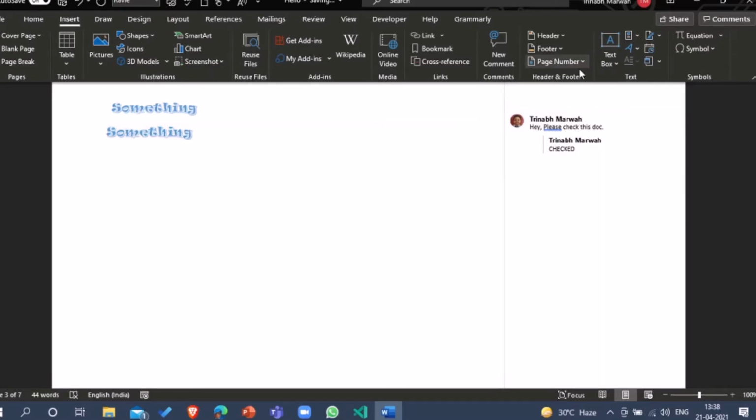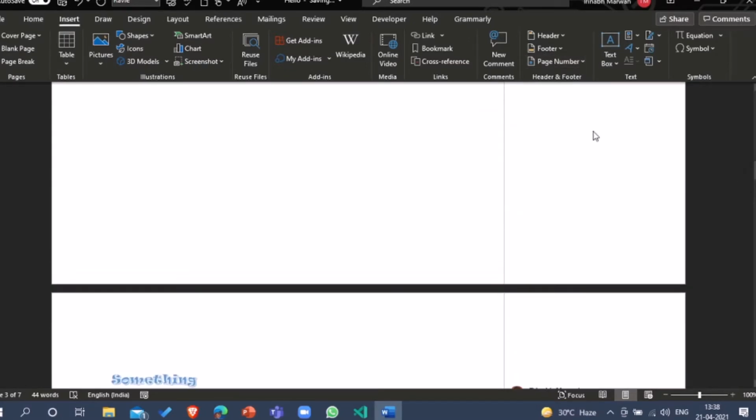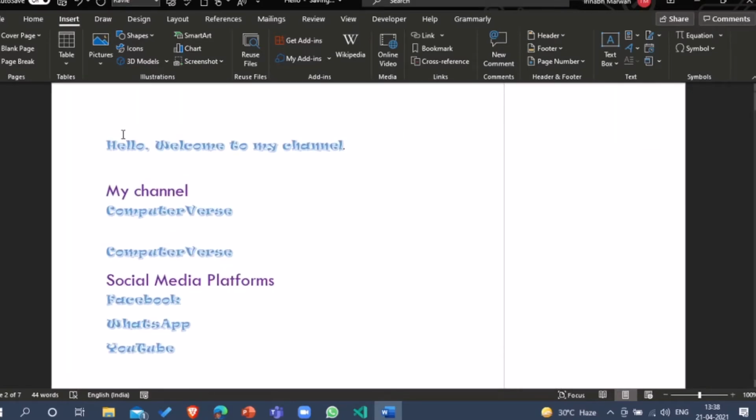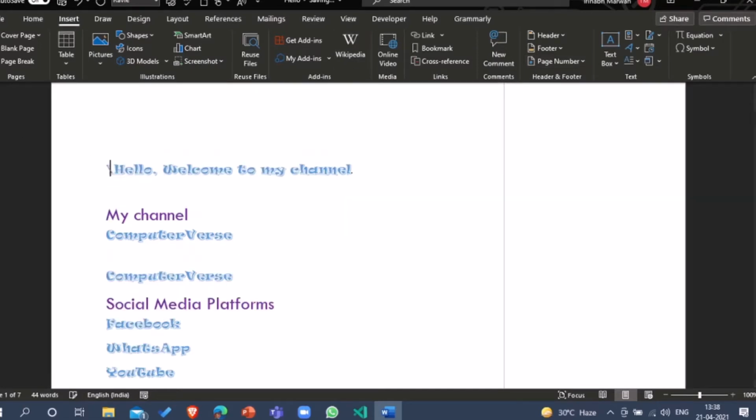What you can also do is you can insert page numbers. So if you are a book writer and want to insert page numbers, you don't have to look for each and every heading and insert the page number. Let's click right here, and maybe I want to insert the page numbers on the top.